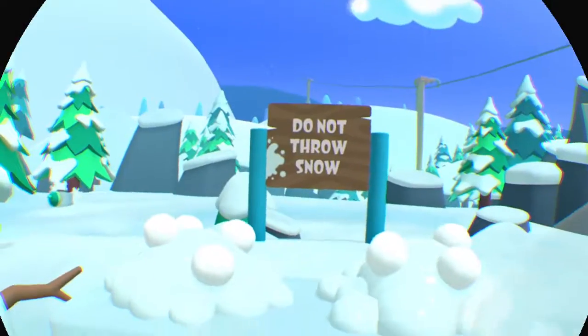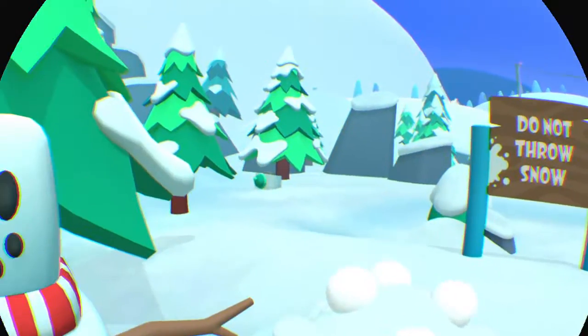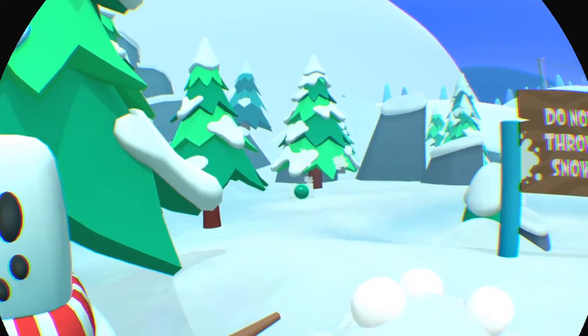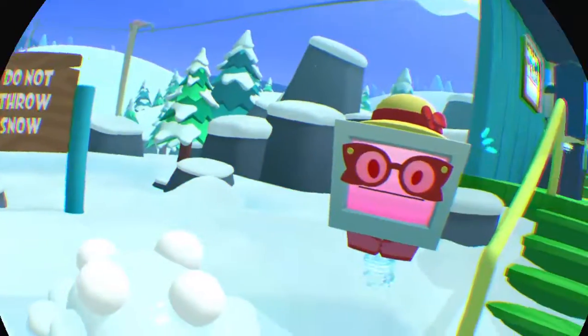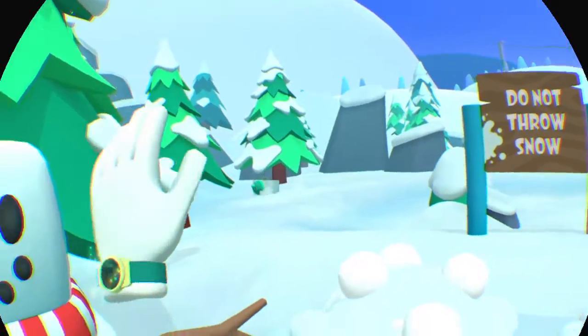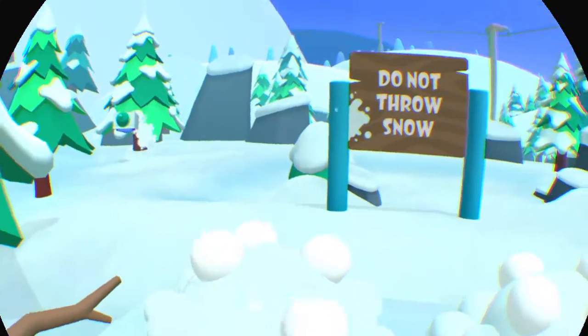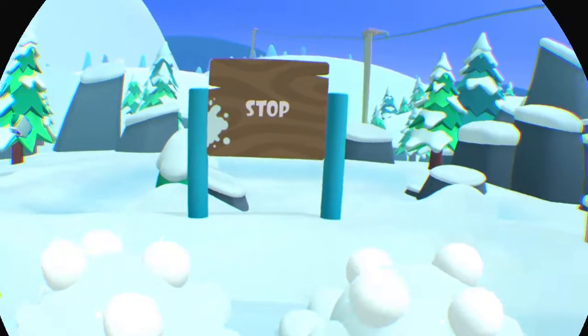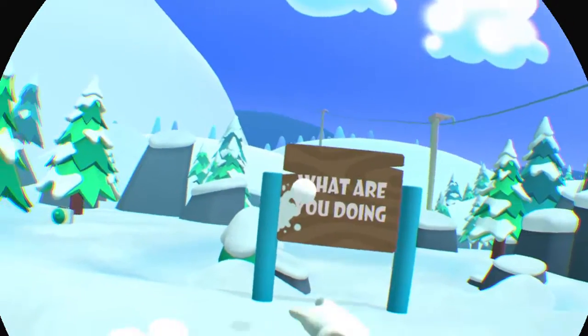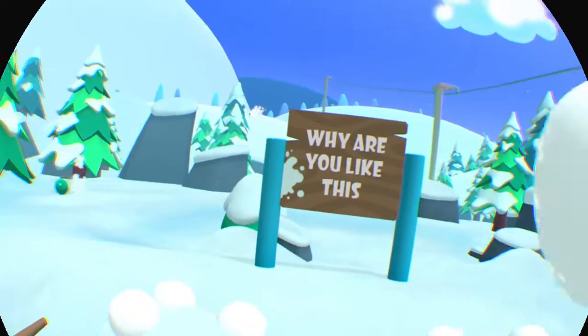Okay. Let's go over here. Oh, wait, no. Do not throw... What is that guy doing over there? Hi, back there. Are you okay? Well, he's having a seizure. Let's play around. Stop! No! What are you doing? Having fun. Because I can.